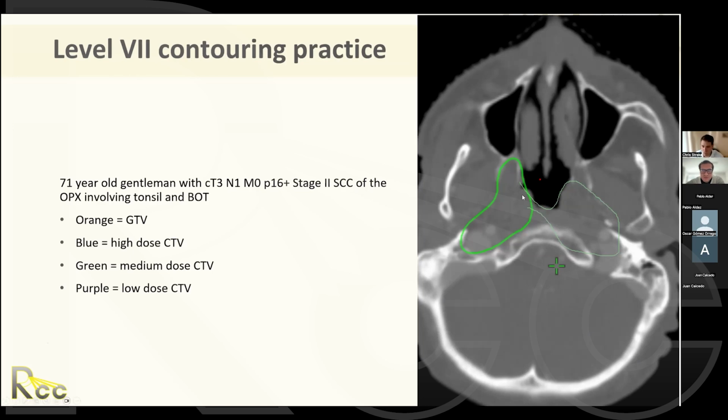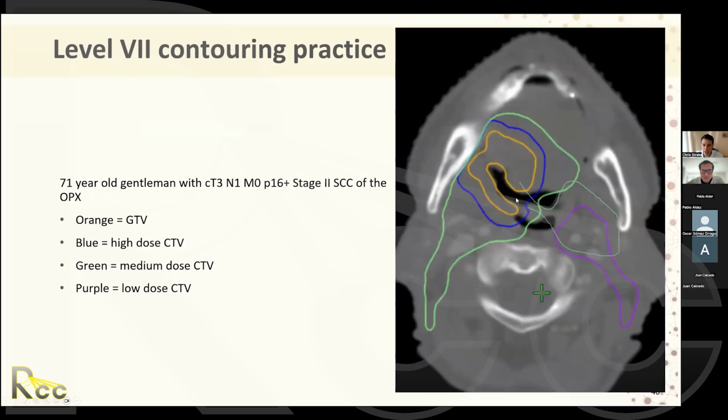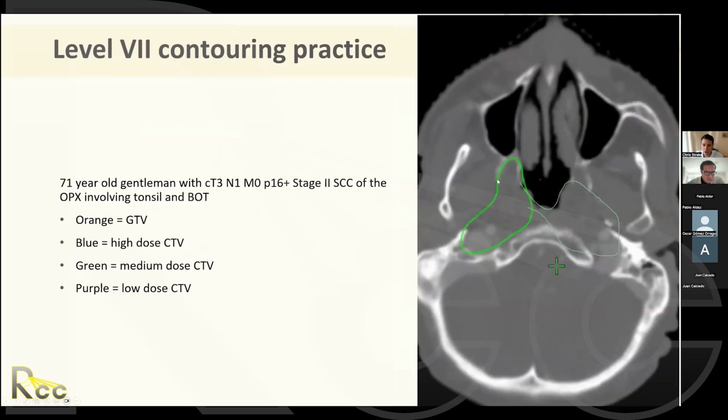I wouldn't have faulted you if you just put the nodal contour here, because that's sort of what we were focusing on. But again, since this patient had tonsil involvement, we do want to track up to the pterygoid for that, but that's not really for nodal purposes. There were a couple contours I think that swung wide to the lateral pterygoid muscle. That would be something you might want to include for locally advanced nasopharynx cases, but wouldn't usually be indicated for just tonsil involvement. And then I think the vast majority of folks got the level 7 ipsilateral coverage here, which is great.